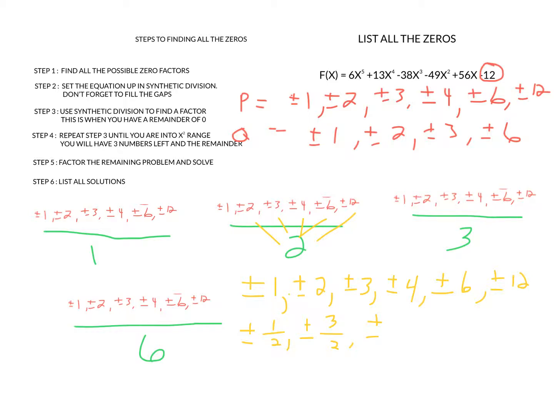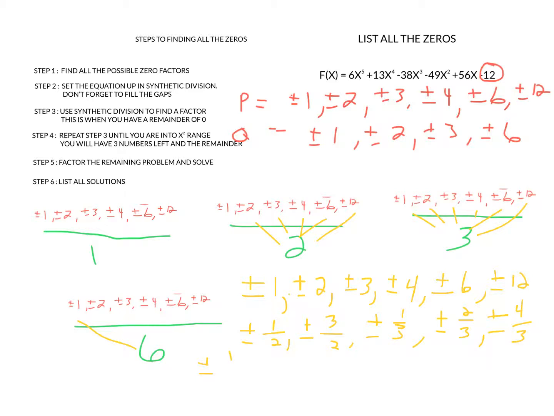So let's go here. 1/3. So we have a 1/3. That was a lousy one. Plus or minus 2/3. Plus or minus, we have 3/3, which is 1. We have that. And then we have 4/3. Okay, I'm going to bring this down here a little bit. Plus or minus. Then we have 6/3, which is 2. 12/3, which is 4. So we have those. So that's all set. Now we have the 6's.